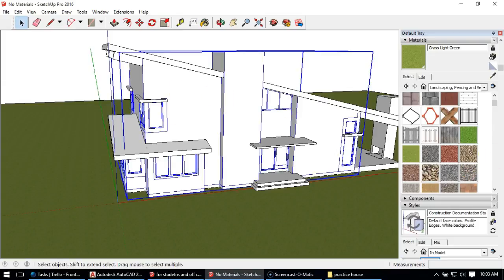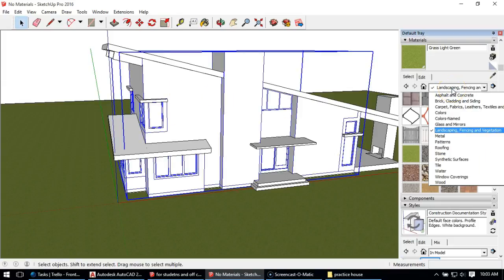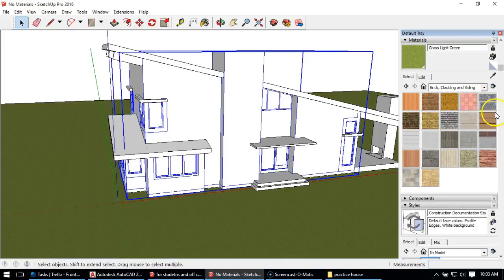I might come to siding, the siding on the house, which is a big one. I'm going to go to siding and select this siding. We notice that in the AutoCAD drawing the siding is vertical. This siding happens to be horizontal. That's something that I will adjust in another video.